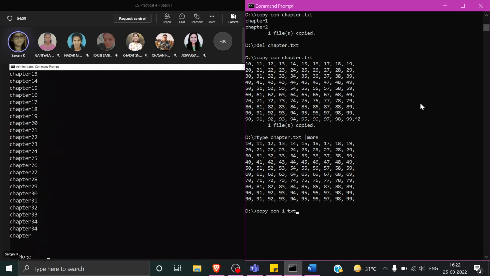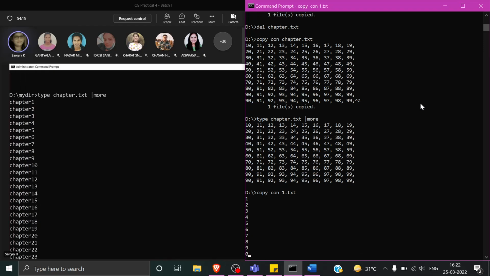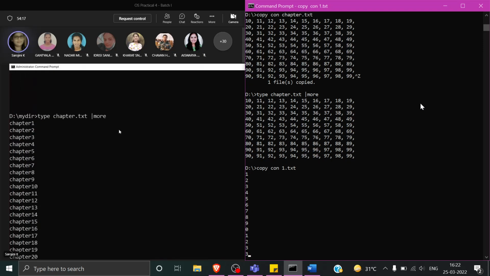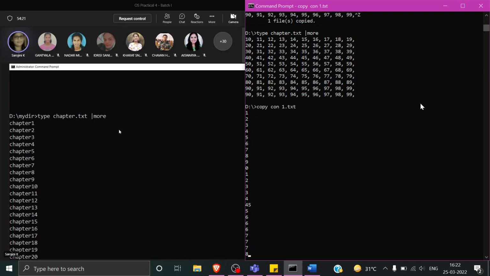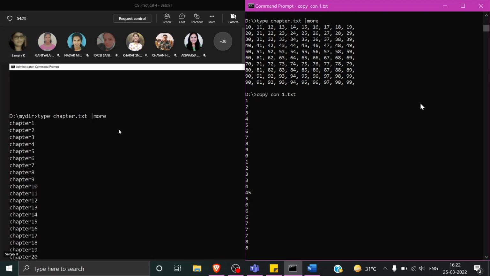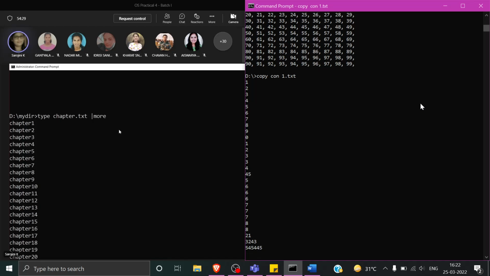This is the use of the more command. You just type this also once. The command you type, and only press the enter key, it will move page by page.